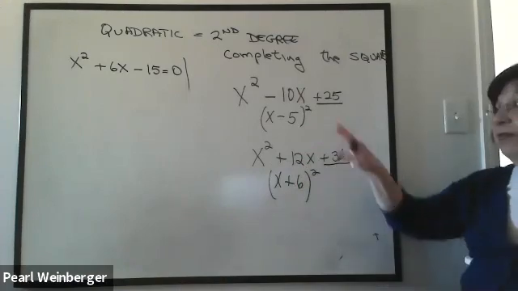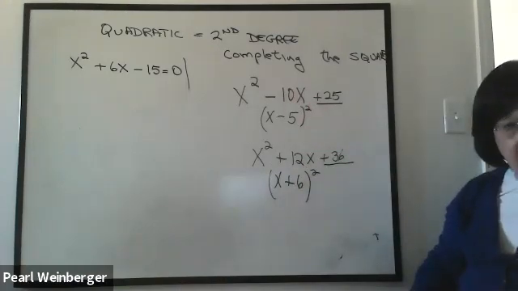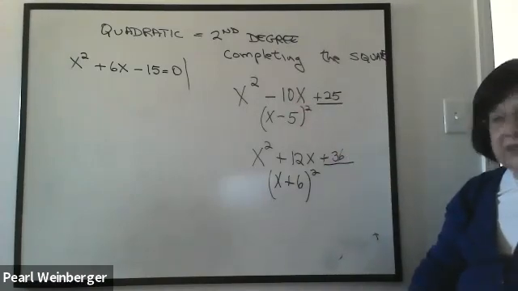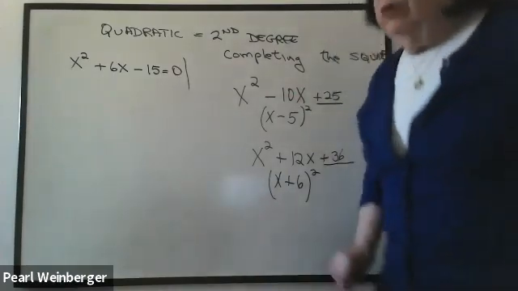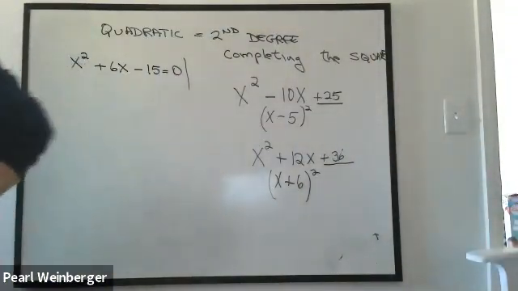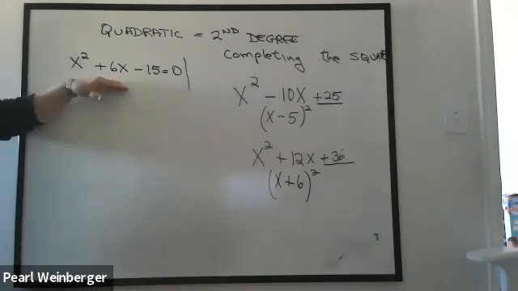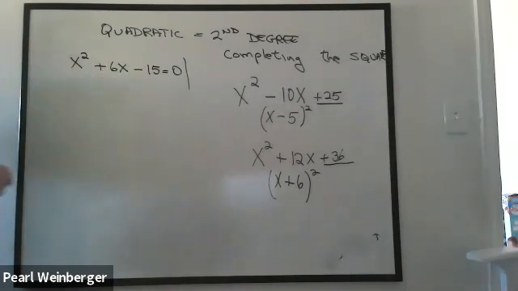Okay, I'm going to show you how that will help us solve this example that I have over here, x squared plus 6x minus 15. I'm going to go through the steps of solving this using what's called the completing the square method. Step 1 in the completing the square method is, as opposed to any other method of solving quadratic equations where you want to get it equal to 0, here you want to have just the x's on one side and any plain number on the other side.